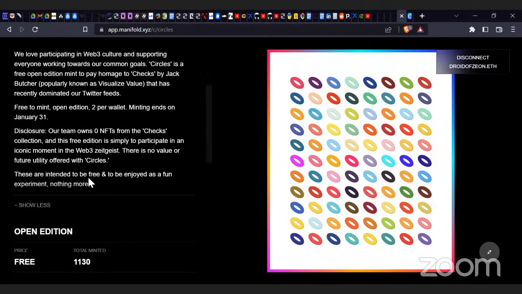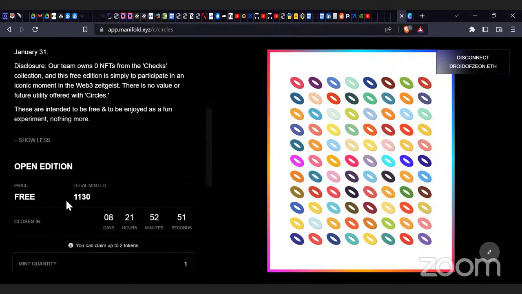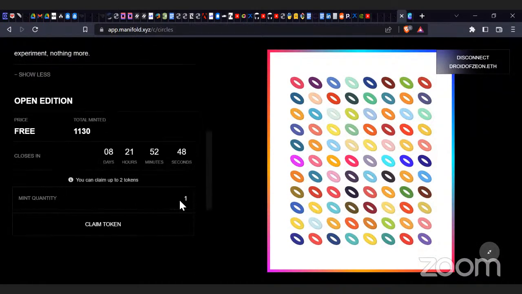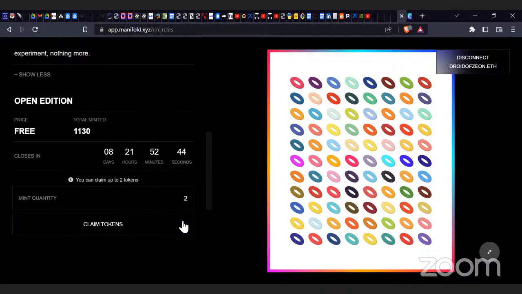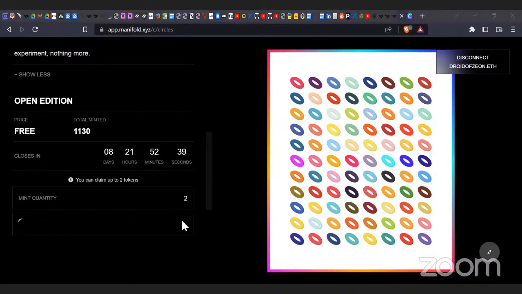See, and then since it's a free mint, you can just go ahead and mint 1. You can mint up to 2. I hope I have enough gas fees for that. And I'll just claim it since it's free. And so you can stand the chance of reselling this in future, since right now it's free. Gas fees is ridiculously low. Can you see? $4 for 2 mints. That's unbelievable.